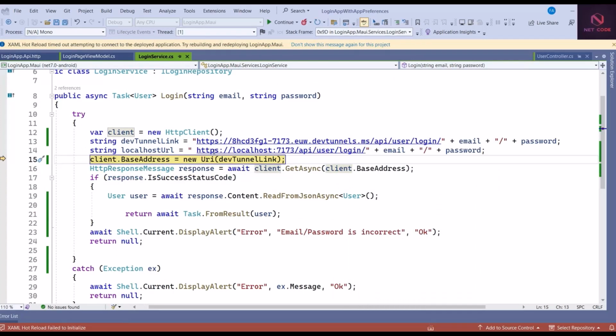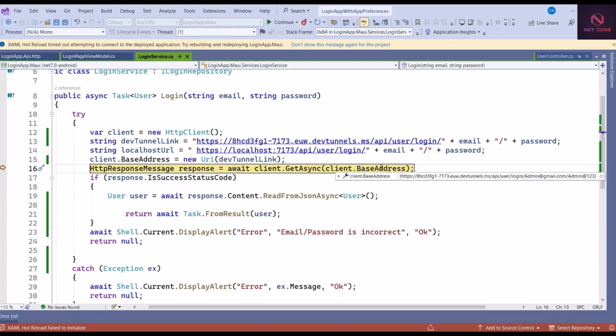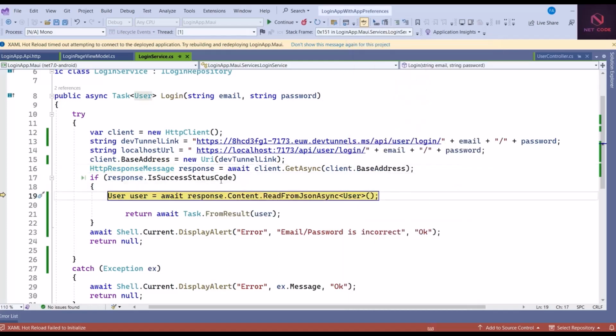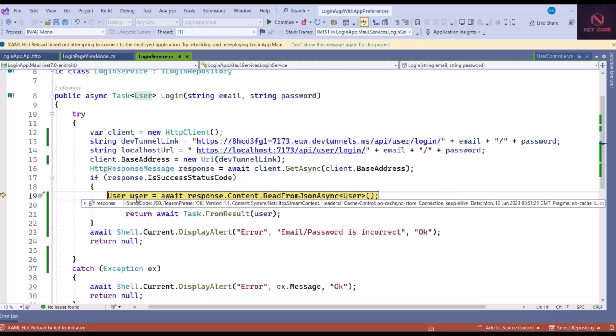Alright, so you see now we are in the new dev tunnel URL. Click on continue. Now let's see the response here. We are hitting the response, and we store the response here as an HTTP response message. This is an address, and it contains the same username, the email and the password. Click on continue and let's see. If it returns success, then we must be able to get to the next one here. Good, so you can see we are here.